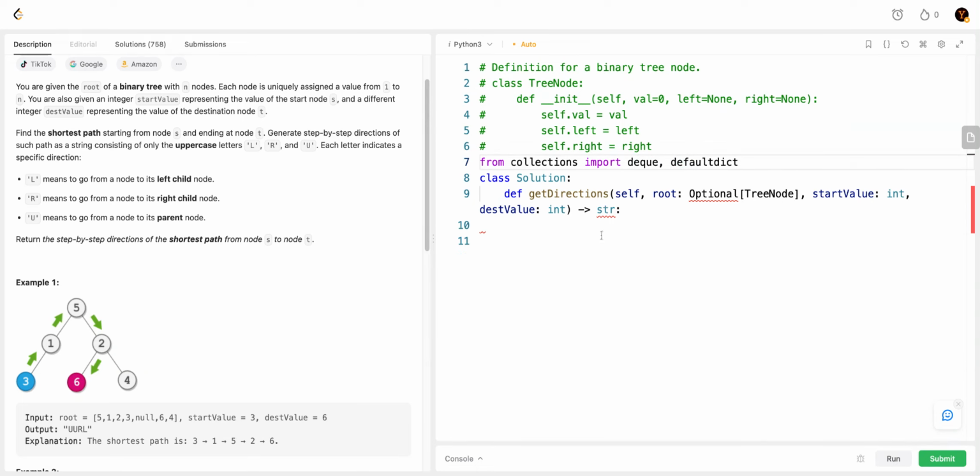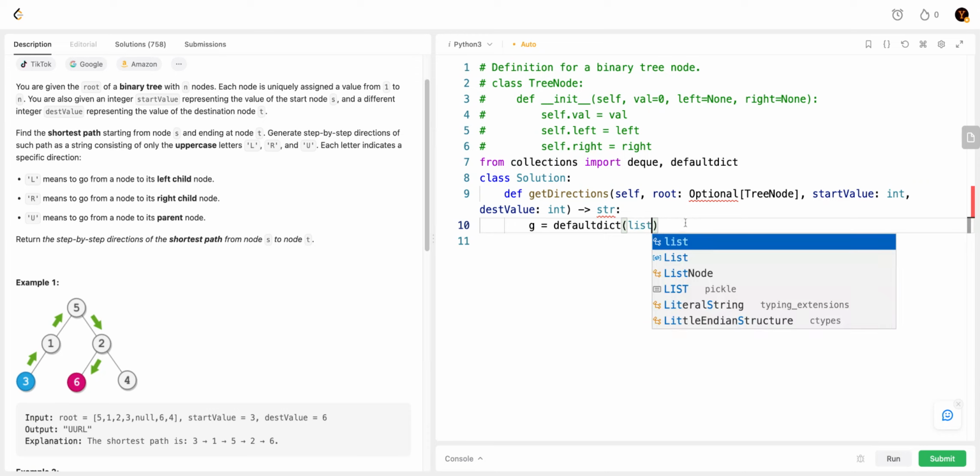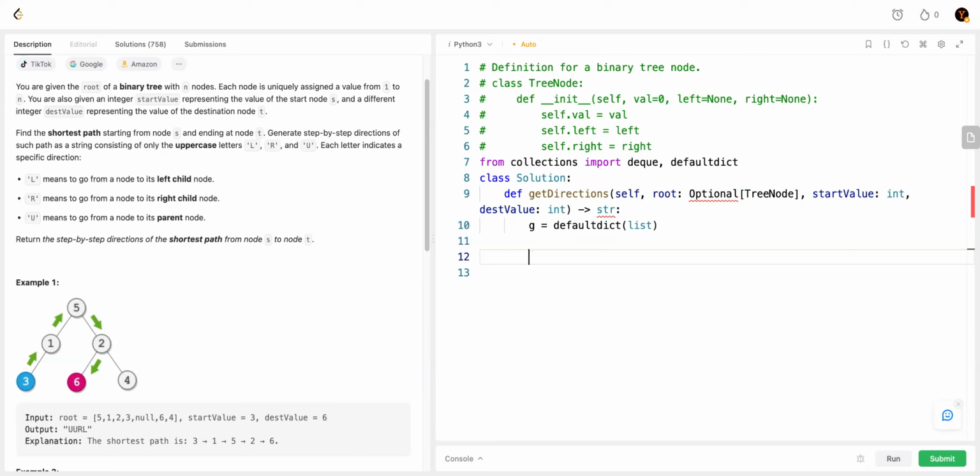So for the graph, usually I just need to generate a graph with the defaultdict with value of list. All right, and I can do a DFS through the tree to build up the graph.